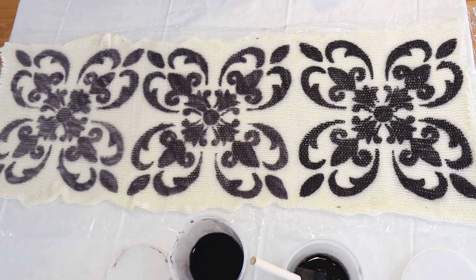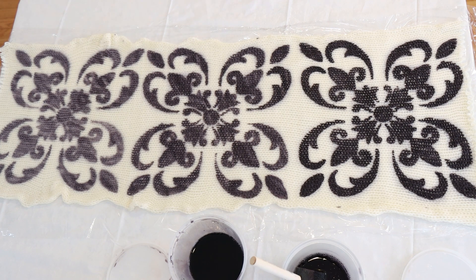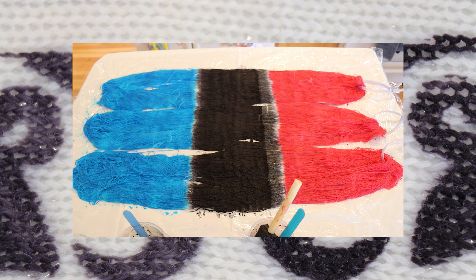Even though we were diluting with guar gum and not water, it almost feels like the lines are a little bit less sharp on the diluted section — partially because it's a lighter color, partially because I don't think I patted my stencil dry enough when I did that one, so I'm seeing a little more spread and not the sharp lines I have on the darker areas. The guar gum allows us to get this precise sharp line whether you're stenciling or drawing; otherwise the colors just move a lot from where you originally placed them.